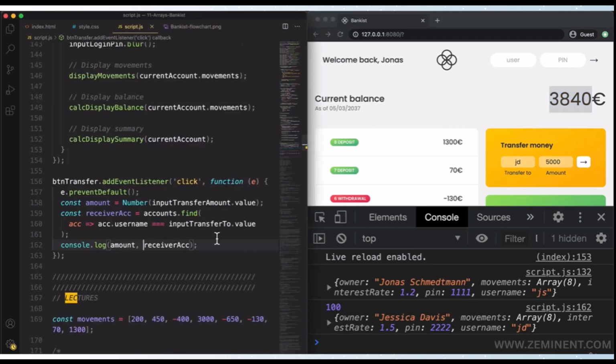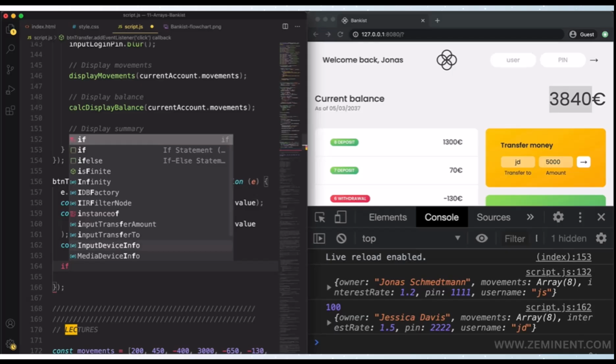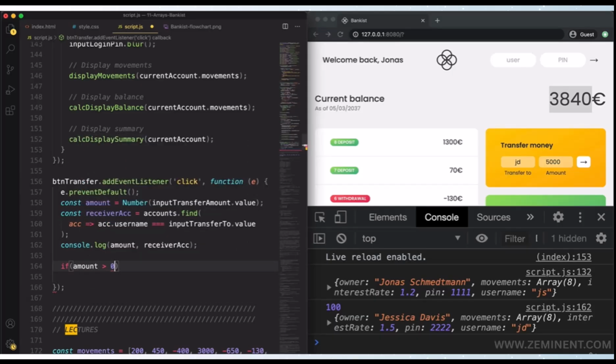And so let's implement that check first. So here we say that amount needs to be greater than 0. Otherwise, we could do a negative transfer and then basically transfer money to ourselves. So this needs to happen, and also the balance of the current account needs to be greater or equal to the amount that we are trying to transfer.